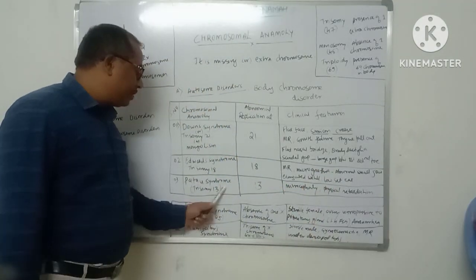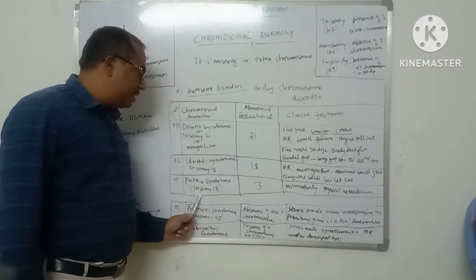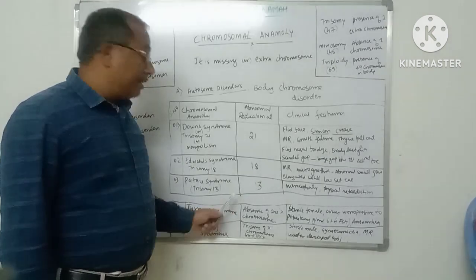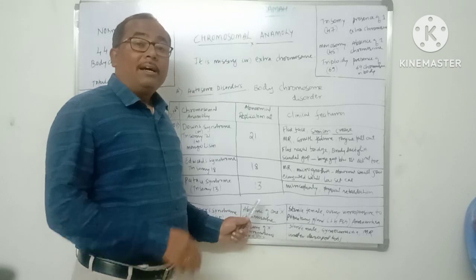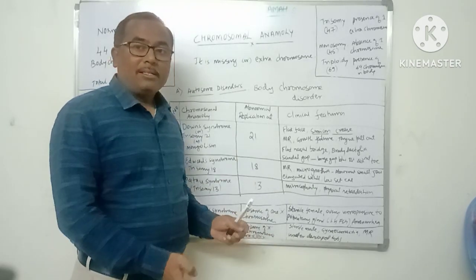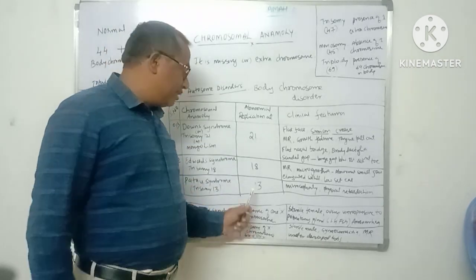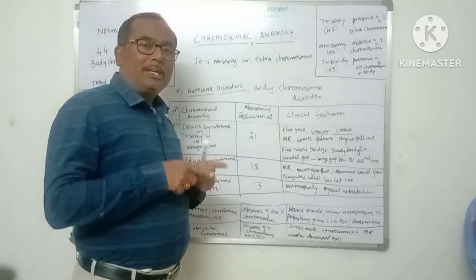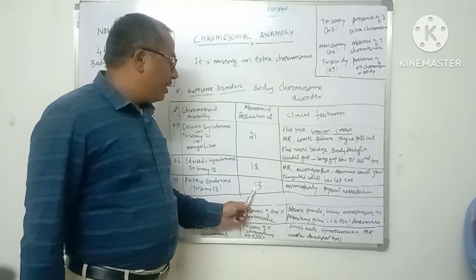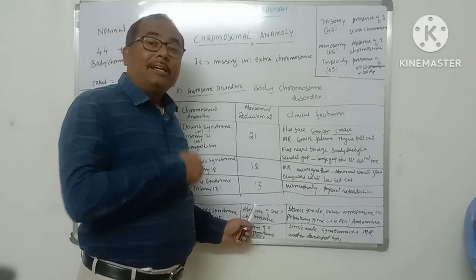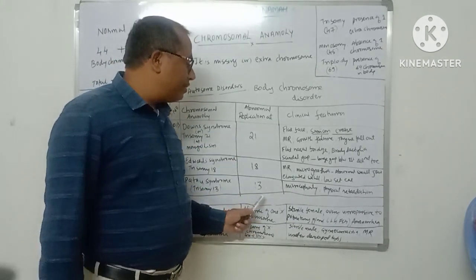And the next one is Patau syndrome. It is also known as trisomy 13. Here, the 13th chromosome is abnormally divided into three parts. Three chromosomes will be divided from the 13 chromosomes instead of two. Two divisions of chromosomes are supposed to happen, but instead of that, there will be three replications.